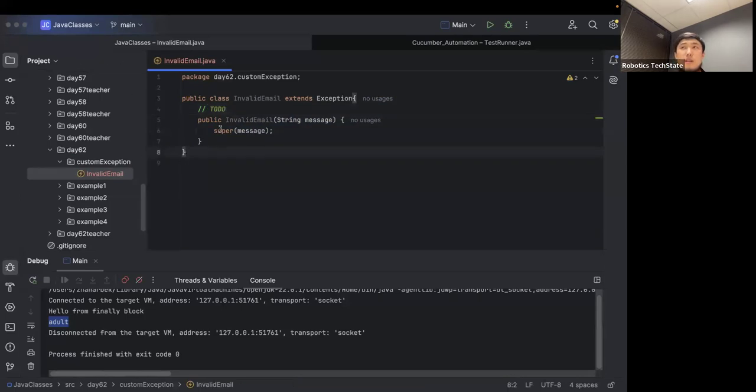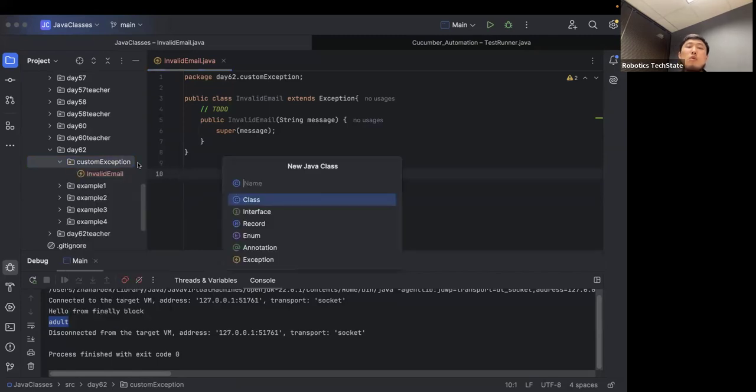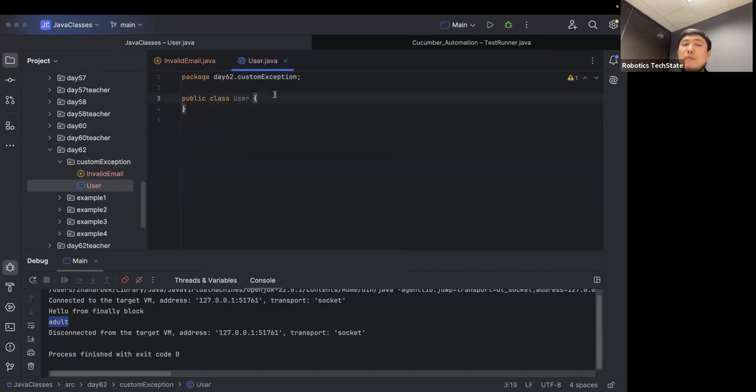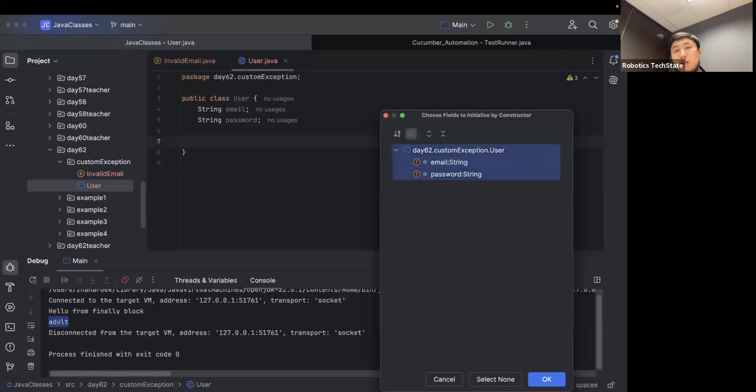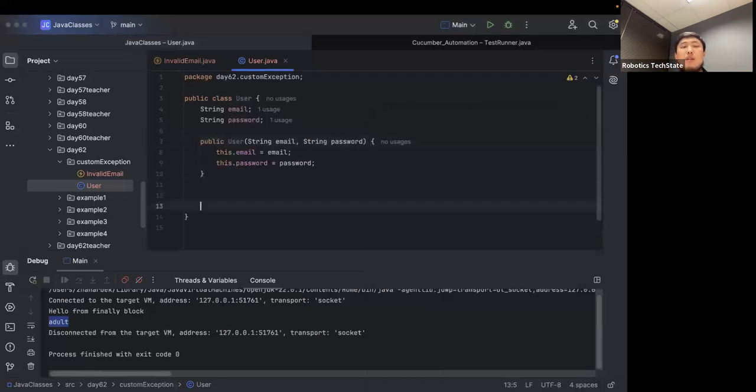Now, did you create this class? If you're done, let's create here inside this custom exception one more class called user. Let's create here class user. And then for this user, let's create string email and string password. And then its constructor, and then getters and setters.